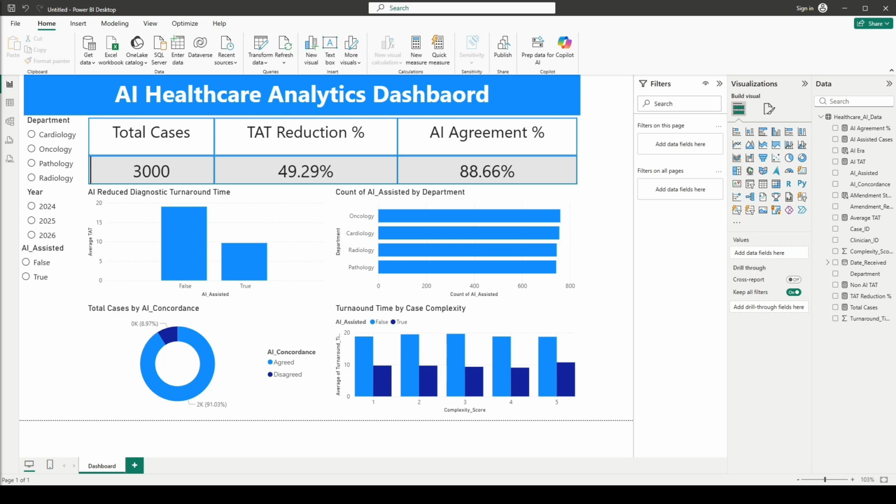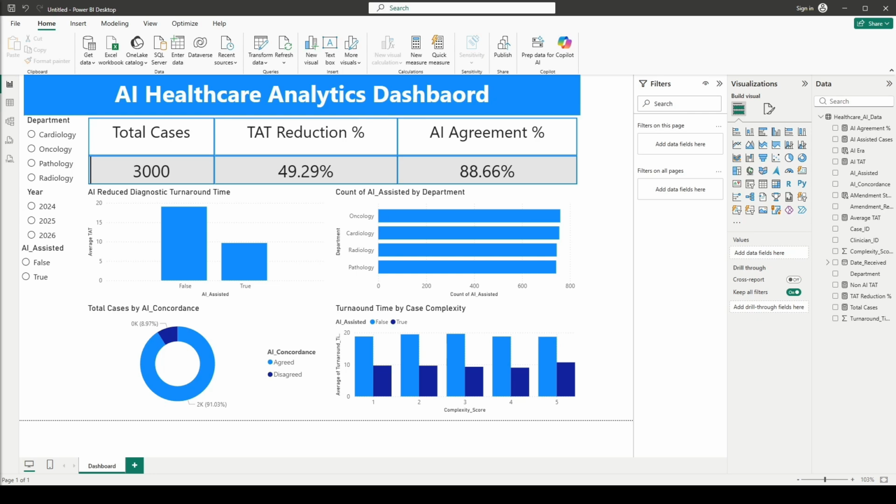Next, to provide deeper insights, I added turnaround time by the case complexity. This type of analysis is important because healthcare cases are not all the same difficulty. I also analyzed amendment rates to understand whether it affects reporting quality.